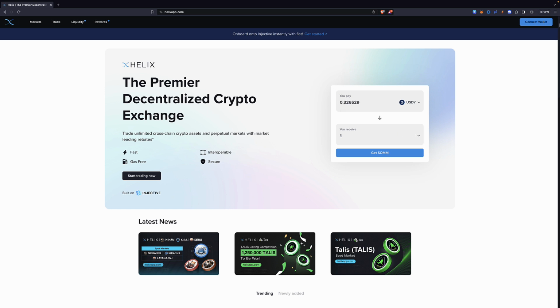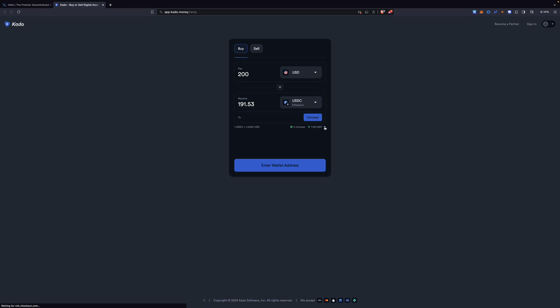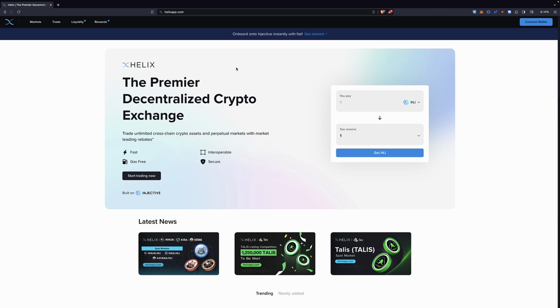Again, I've got a buddy of mine who's looking to buy these three tokens. He was using MetaMask in order to make it happen, but again, the fees were just crushing him. Now, you'll notice right up here on the top, it says onboard onto Injective instantly with fiat. If you were to click this, it's going to take you to this Katos site, as I'll pronounce it. You can see over here, you're looking at a $1.99 processing fee and a $5.51 networking fee. So just to make this happen, you're looking at about $7.50 in fees going this route. And again, this is before we get into any of the trading fees that you might incur. So let me go ahead and close that down.